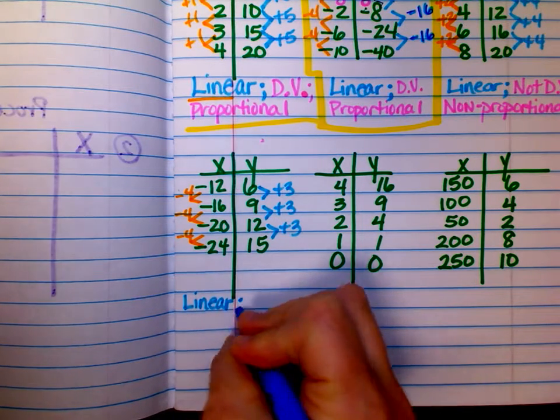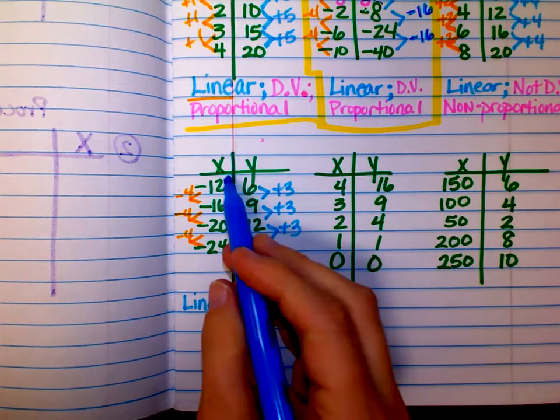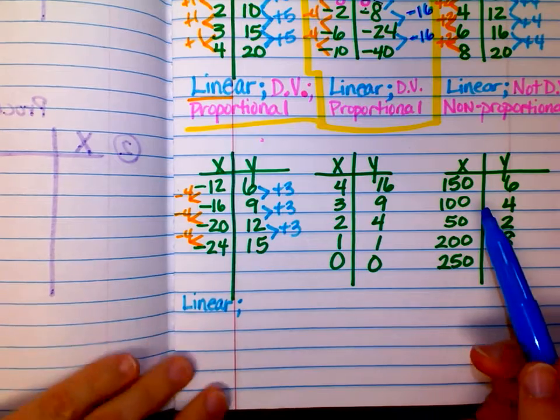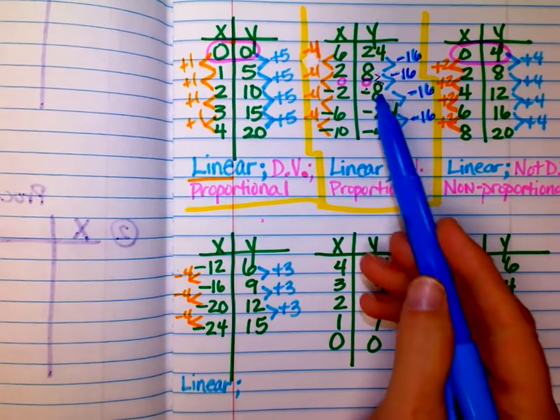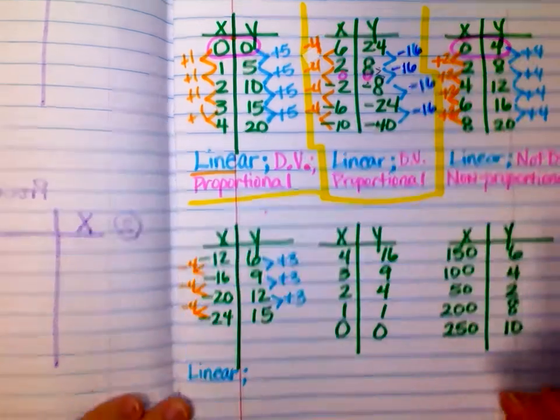And now we need to decide whether or not this relationship is direct variation. Now we cannot see 0, 0 right here on our table, and it doesn't fall very nicely between any two of our points like it did up here, when we were able to find that 0, 0 would be in the middle of these sets of points.